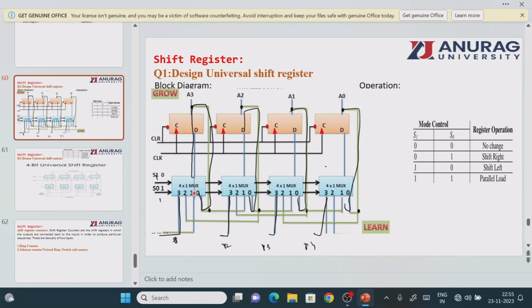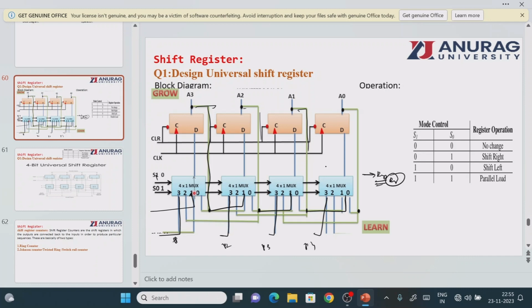Once it is done, for the same line we perform shifting towards the right direction. For that, input 1 should be activated. Whatever the output, the same no change line is extended to input 1. Again the same no change wire you extend to 1, and again the same wire to 1. This becomes shifting towards the right direction.